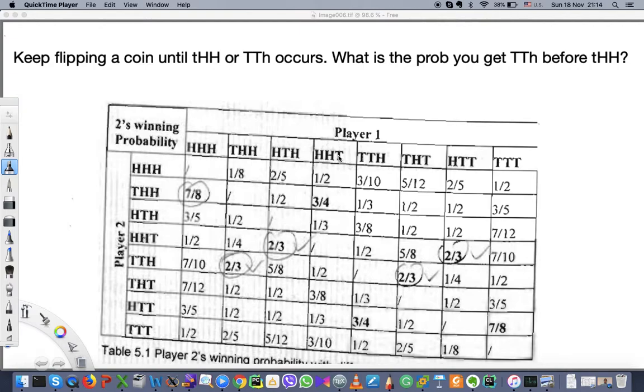Say you pick HHT, what should I pick? Here there is a trick. You pick your last 2 letters to be the first 2 letters of player 1. So if player 1 picks this one, I know I should pick something and then HH. So what can that be? It can be HHH or THH. These 2. But you see, HHH is not really a game changer. It's just difference in terms of the last coin, and since last coin with probability 1/2 can be tail or head, you can see that odds are 1 over 2. However, THH does the trick, it wins with the probability higher than 1/2, and if you do the math, it's 3 over 4. So you should pick this one.